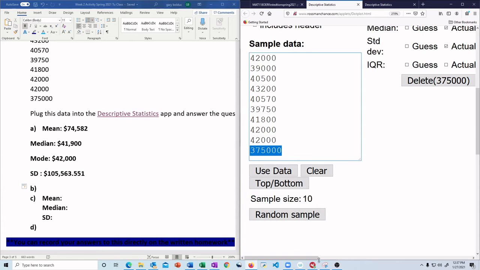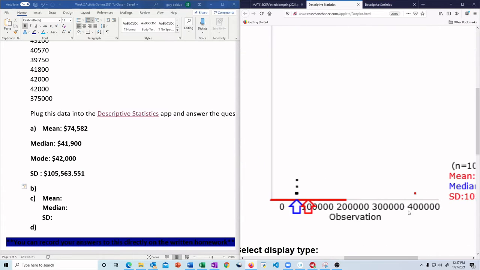This is much bigger than the others, and you can see here, again, much bigger, way off to the side. So our outlier, then, is the CEO salary of $375,000. Right? So it's an outlier because it does not fit in with the rest of the salaries, which are all much lower.